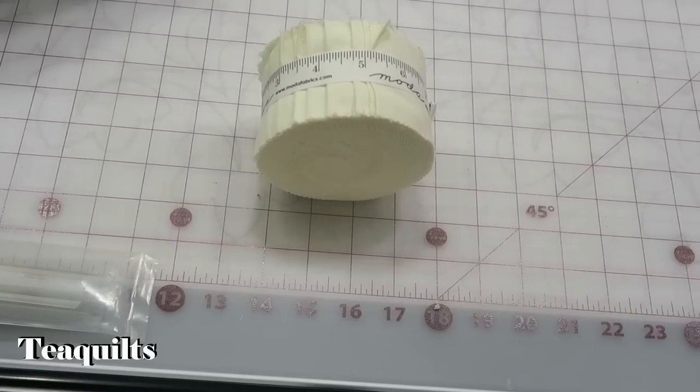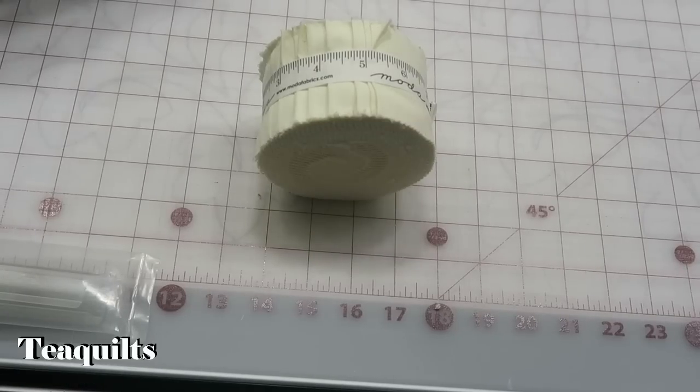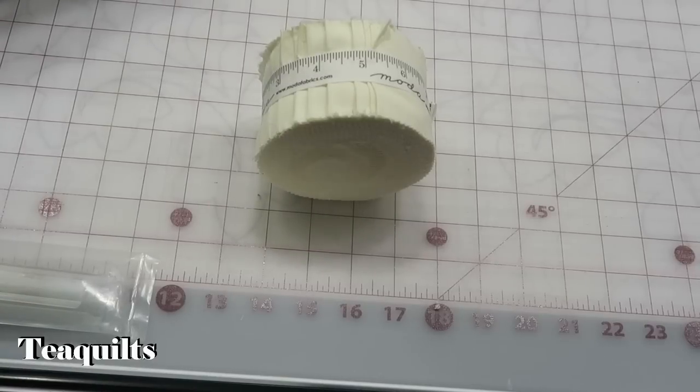And the total for this order was $66.56 when I got the discounts. So that's it for this haul.